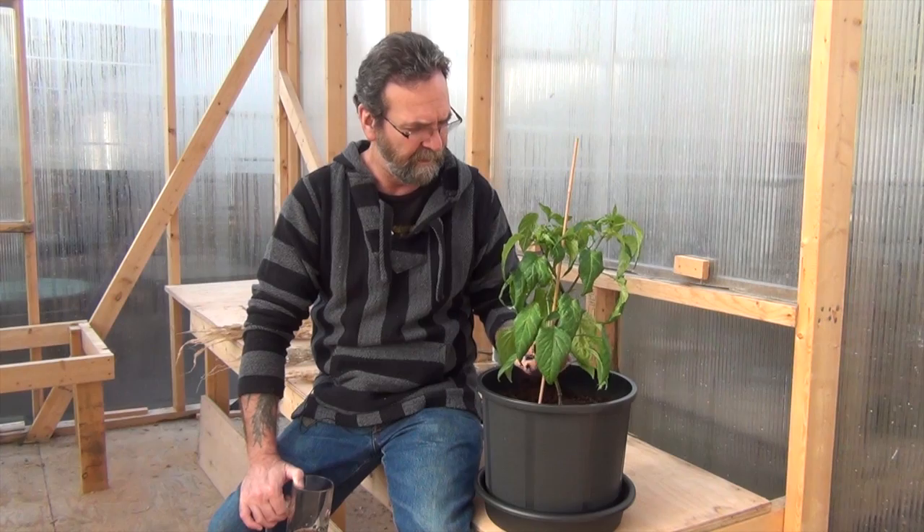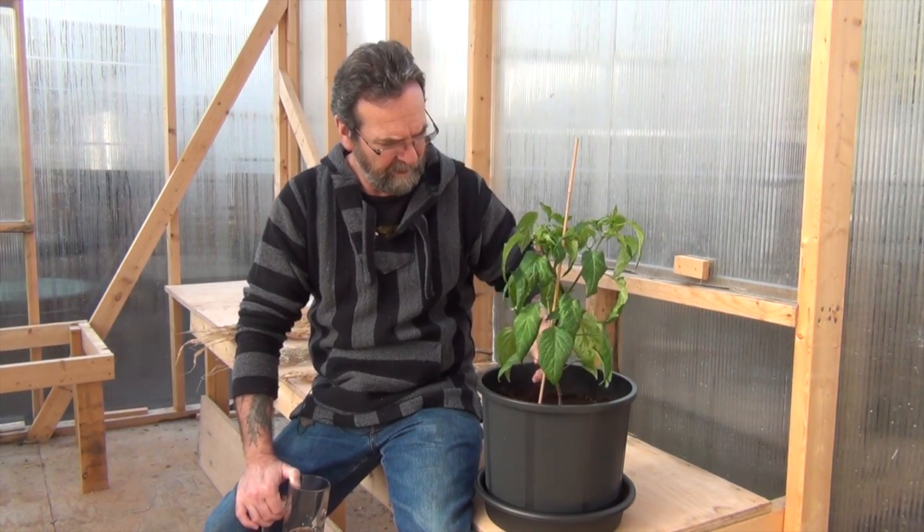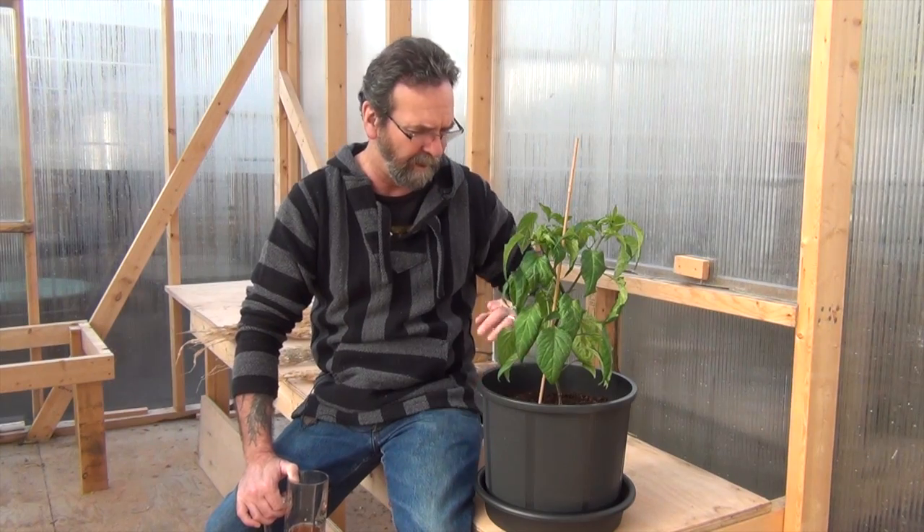Now I should tell you this is grown in coco coir — so it's a hydroponic plant grown in inert media and I'm hand watering it. I'm using those new nutrients I got on it, which are spectacular. The bok choy was just absolutely amazing, and even some of my house plants I'm putting it on and they're looking great. I would appreciate if anybody has got some answers about this — let me know. Because if I'm flogging a dead horse here I'd just as soon tear it up and get something else started. If not, let me know and I'll let her go anyway just out of curiosity.